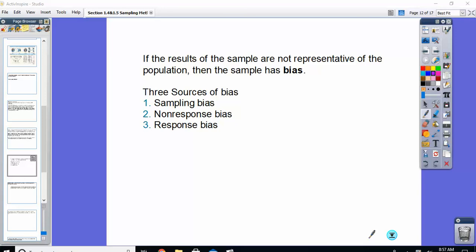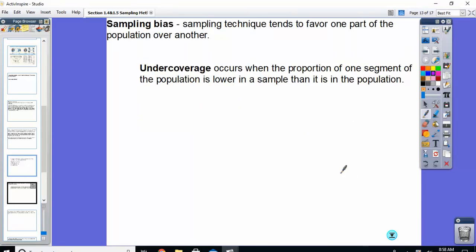Okay, today we are going to cover the last two pieces in Chapter 1, which is sections 5 and 6. So section 5 is talking about bias. Remember, you do have your example sheet and your terminology sheet to write things down on as we go through. So we are talking about three different sources that we might see bias through to begin with.